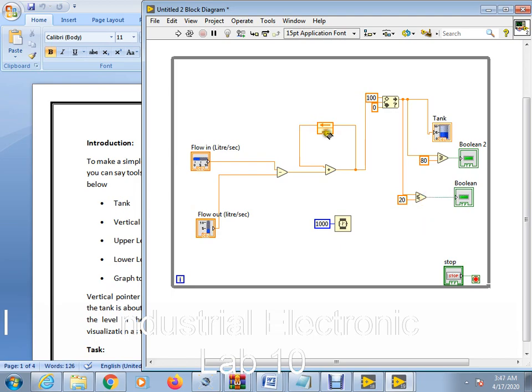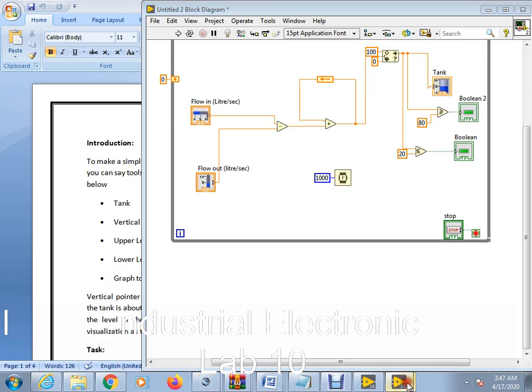We have to click on it and move initialize on output loop. So we have to use a constant value 0, so it will start from 0. Okay, now we have completed.